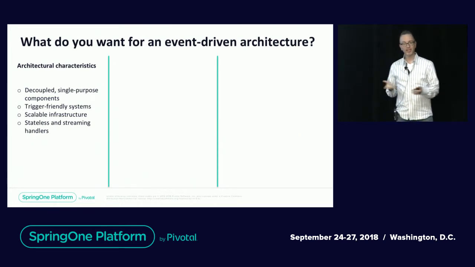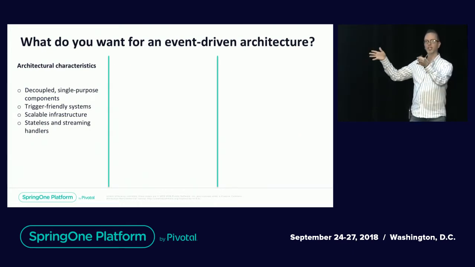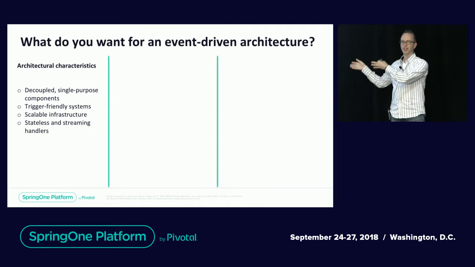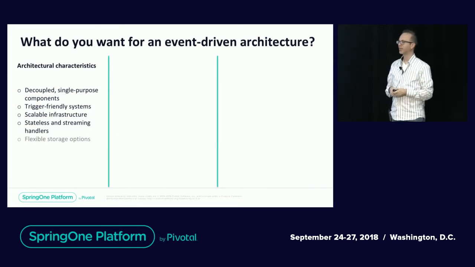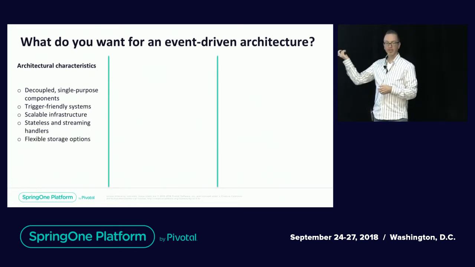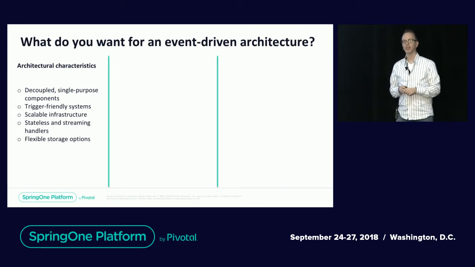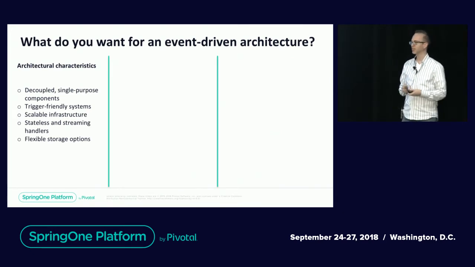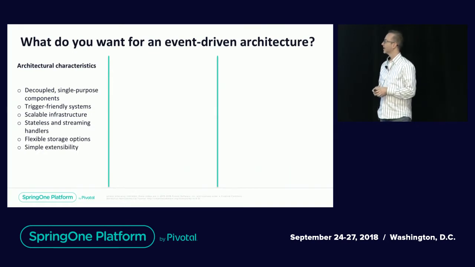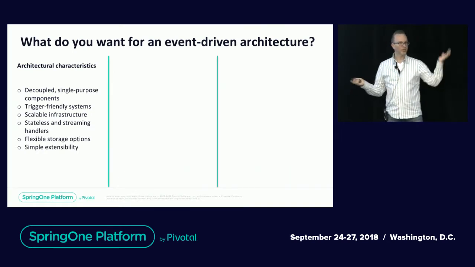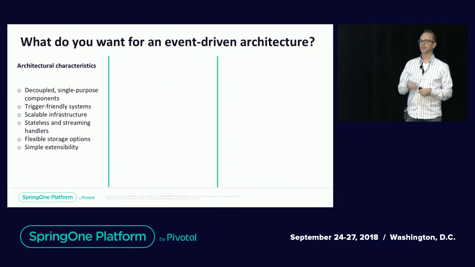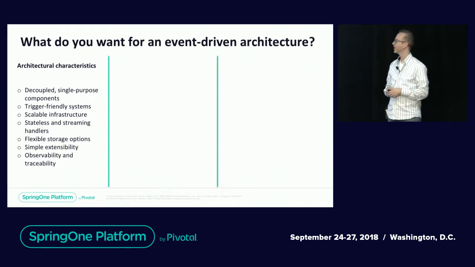Something that can handle state. I might have to save data. Maybe I'm looking at a window of time and I'm looking for fraud in a series of purchasing events. So I want to look at the last 10 minutes in a rolling fashion. I need some level of state if I'm doing that kind of analysis. The storage, maybe your traditional relational database isn't the only thing you're going to use here as you're thinking about the volumes, the complexity of the data. Same with some sort of extensibility. Hey, new things come online that want new events. You know, we heard about that this morning. There's a new subscriber to the data. What are you going to do with that information?